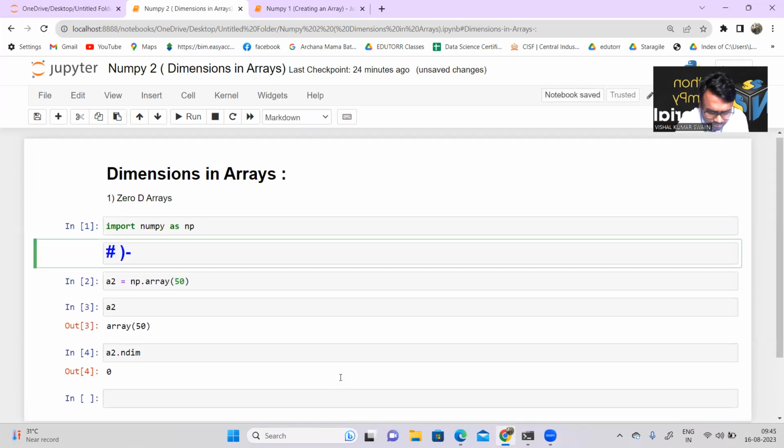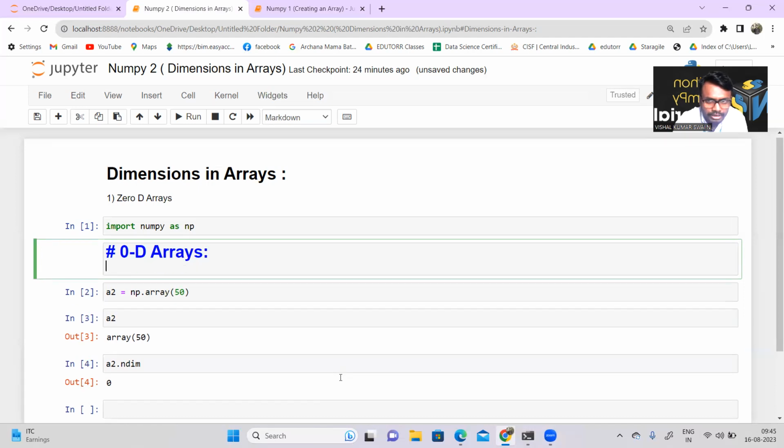What are 0D arrays? Specifically, 0D arrays, or you can say they are scalars. These are all the elements in an array.